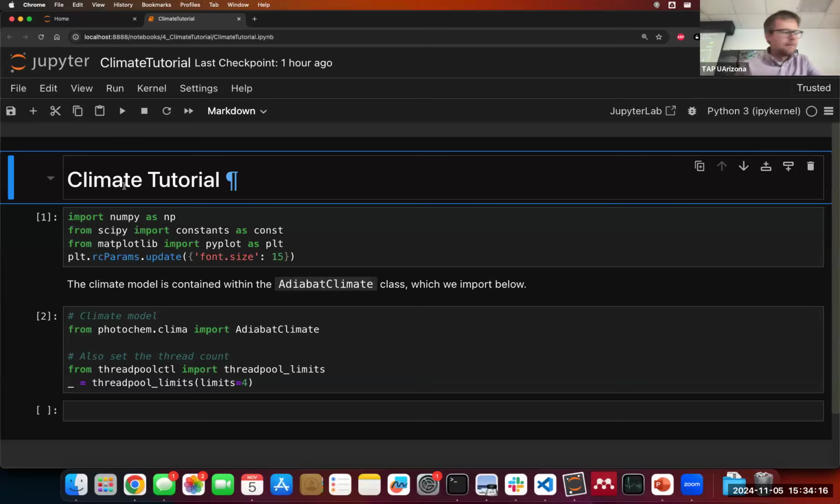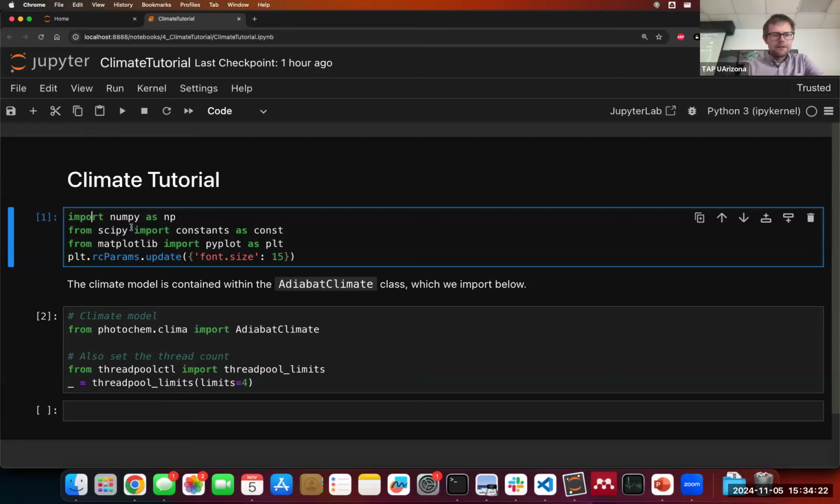So, to run a photochemical model, you need some estimate of climate. There are a lot of great climate models out there.